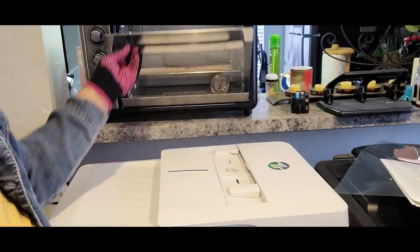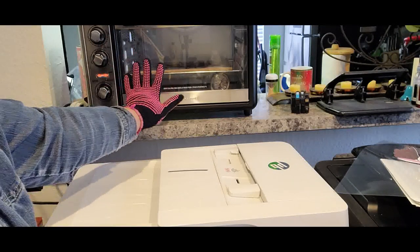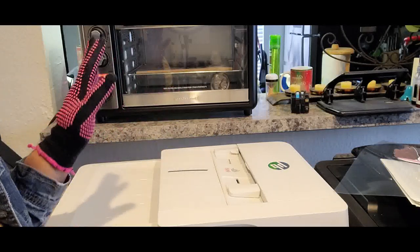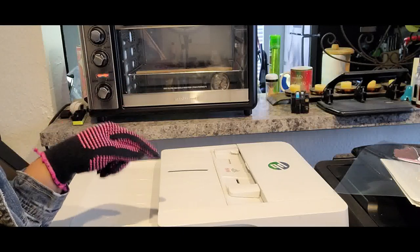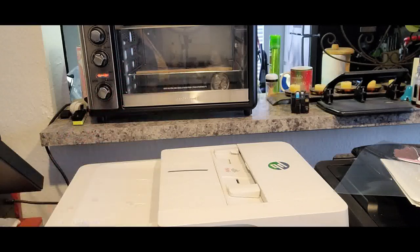Again, I have this on bake. Do not try this on the convection, guys. It will burn that film up in a hot second, okay? And you'll have a fire hazard on your hand. So I'm using my convection oven. They do say you can put this in a regular oven. I don't put any crafting products in my regular oven. This convection oven is only used for crafting projects, okay?